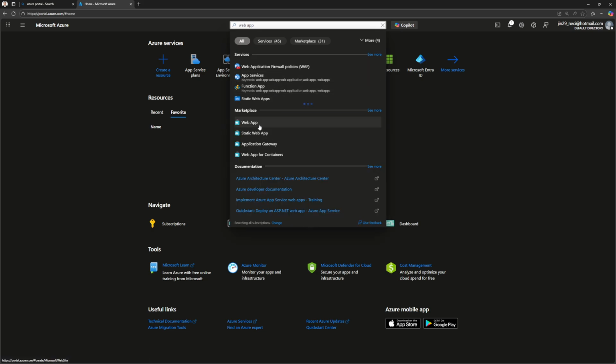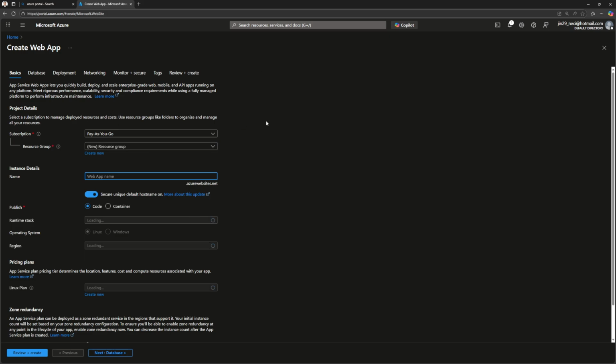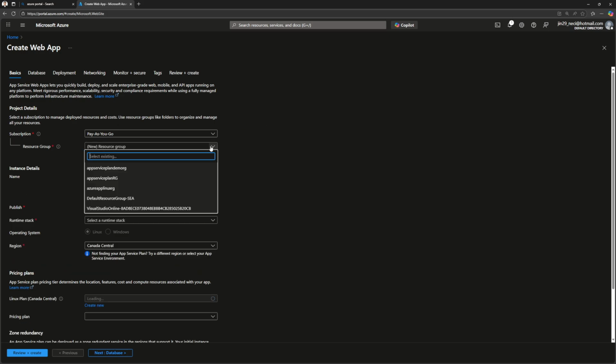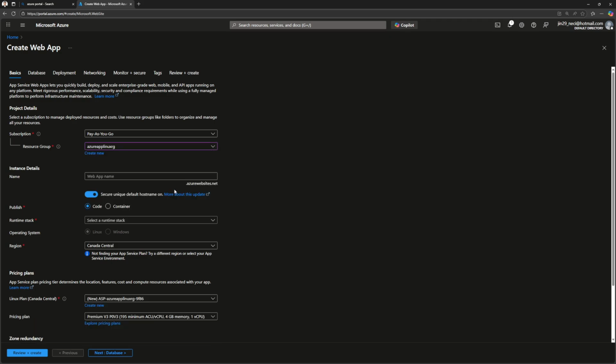You can see web app there. Here we go, web app. So it's working. I'll choose the same resource group that we created, and we're just gonna use code in this case.